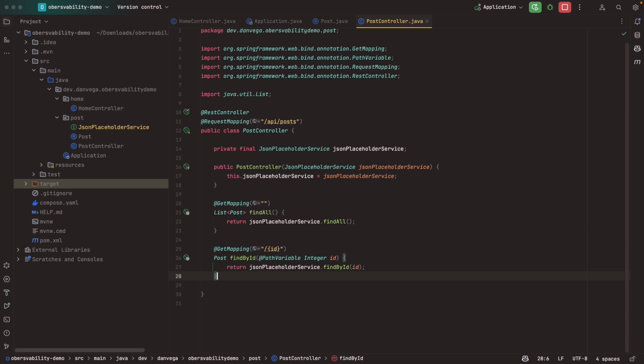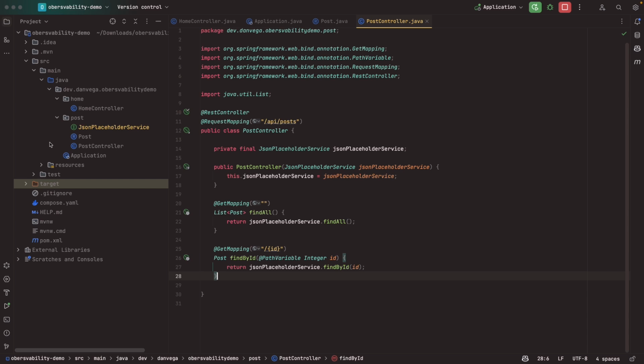And now we want to make sure that we have some observation in place. And the really great thing about this is Spring Framework is observing a lot of things behind the scenes for us. Things like the REST template, the web client. In a newer version of Spring Framework, the REST client is now also collecting metrics. They're watching for things like on the controller. If a controller action happens, it is able to log that request. So a lot of things are going on behind the scenes. So right now, we don't have to do anything.